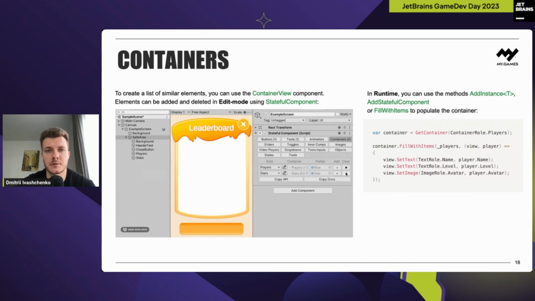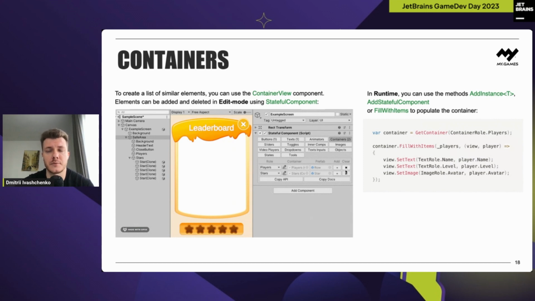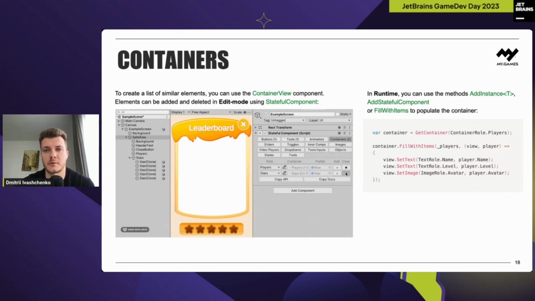After configuring the containers, you can add and remove objects directly from the inspector. This is useful when we need to test the adaptability of our user interface to different screen sizes, as well as to make sure that our UI behaves correctly when overflowing. Once we've made sure that our UI behaves as expected, we move on to the code.